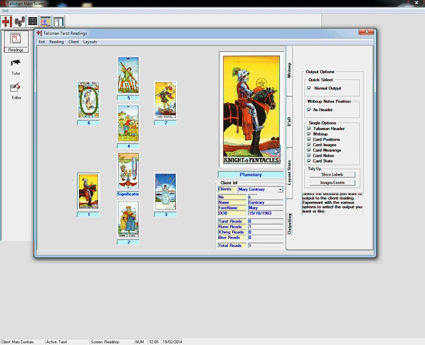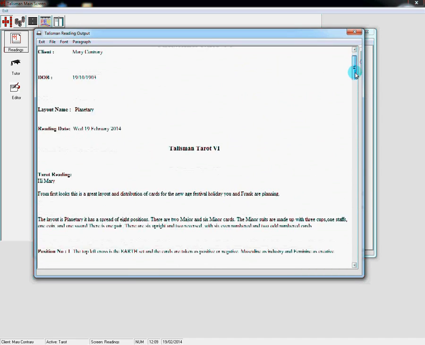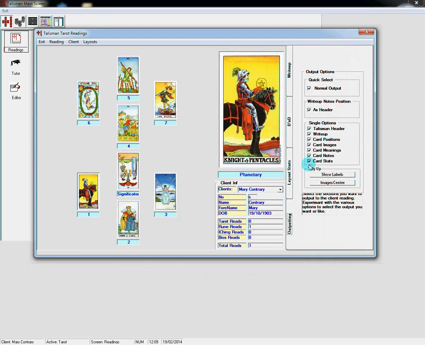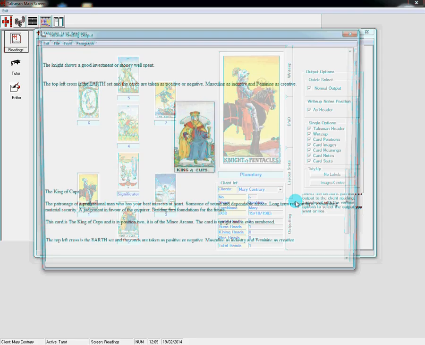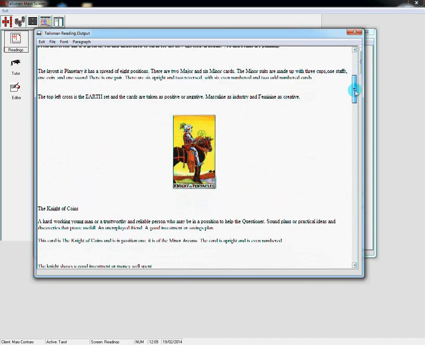There we go. So with no labels showing, we've got all the information at the end, we've got the cards in the centre. You can see you can experiment with this. There's a full tutorial on how to use this, on how to save and all the rest of it. But I'm just going to show you, we're just going to do a Control W, and that's it saved.